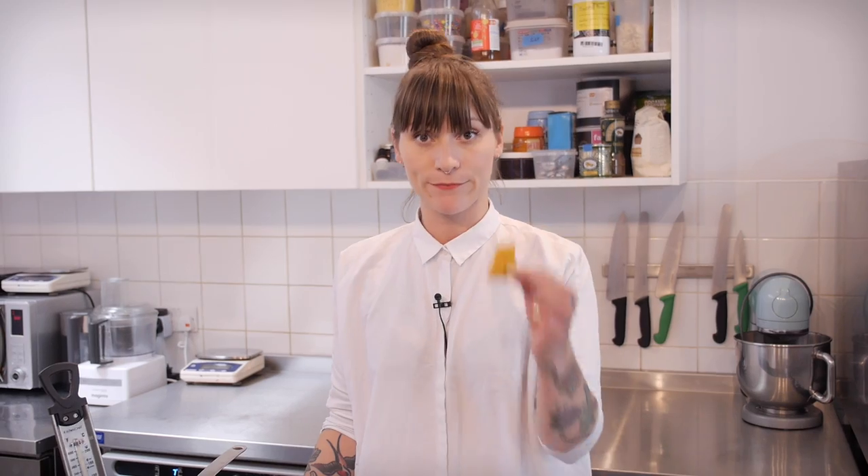And at Crumbs and Doys HQ, the guys over there have been experimenting with loads of different flavors, getting into more of an autumnal feel, and they've been experimenting a lot with this stuff. It's honeycomb and you might also know it as cinder toffee or hokey pokey, and they've been doing all sorts of things with it — putting it in icing, sprinkling on top of things, you can even make ice cream with it. It is so simple to make, it only uses three ingredients, and I'm going to show you how to do it.